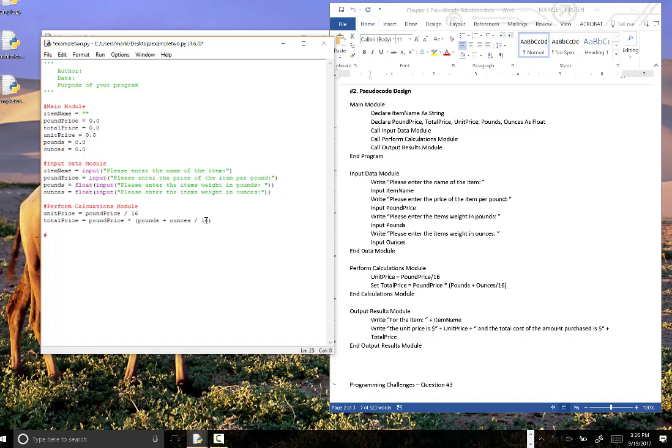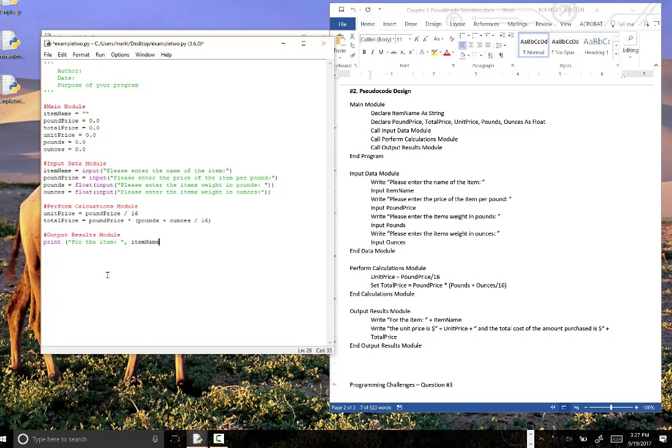All right, and then we're going to go to our next module, which is output results. Output results module. And we're going to write for the item, and okay, so we need to display, wrong language, print, parenthesis, for the item, parenthesis, plus, let's use those commas because we don't want to get in that trouble again.